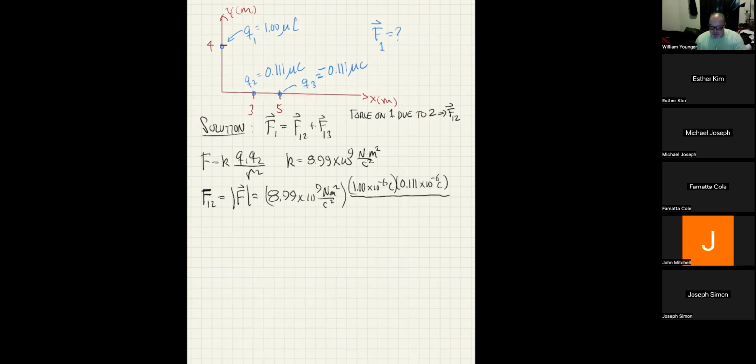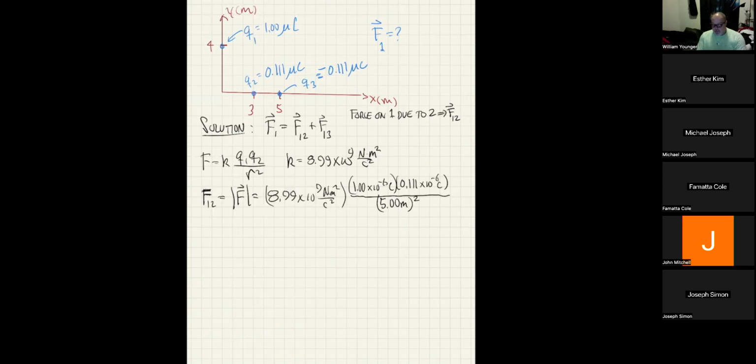Okay. The distance away, which hopefully you can see, this is a 3, 4, 5 triangle. So in other words, I go to the right 3 to get to Q2. I go to the vertical 4 to get to Q1. Therefore, the diagonal is the hypotenuse of the 3, 4, 5 triangle. So this is going to be 5.00 meters. And this is why I told you guys that we're going to pretend like everything has 3 sig figs. So I just wrote 3, 4, and 5 up there.